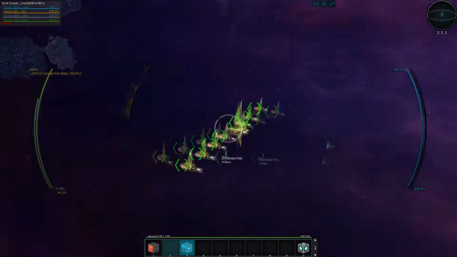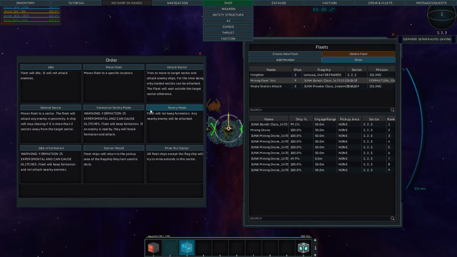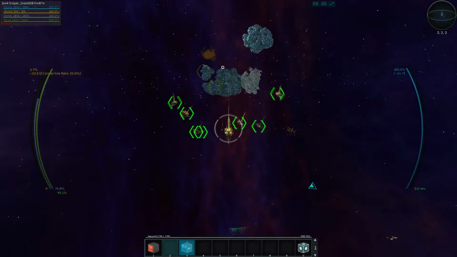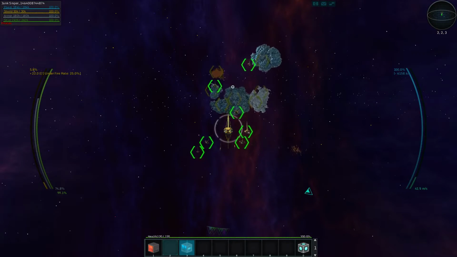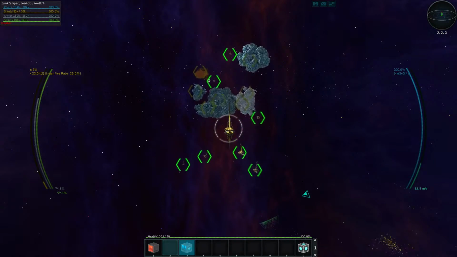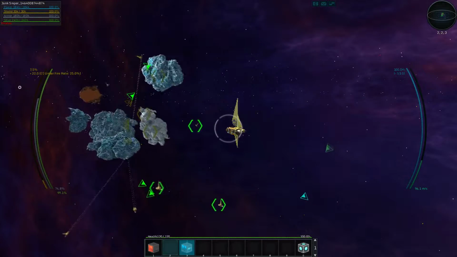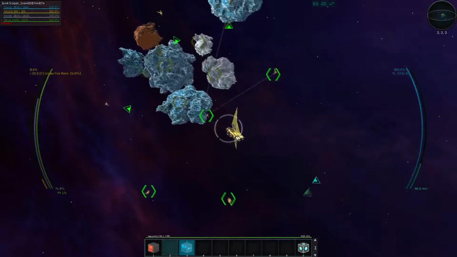We have 7 drones. So let's do order. And we're going to do mine this sector. Where is it? Mine sector. And let's see how well they do. I'm going to move a little bit closer so we can kind of watch them. And I heard that they fixed the multi-beam thing. That's why I added 2 beams on these guys.